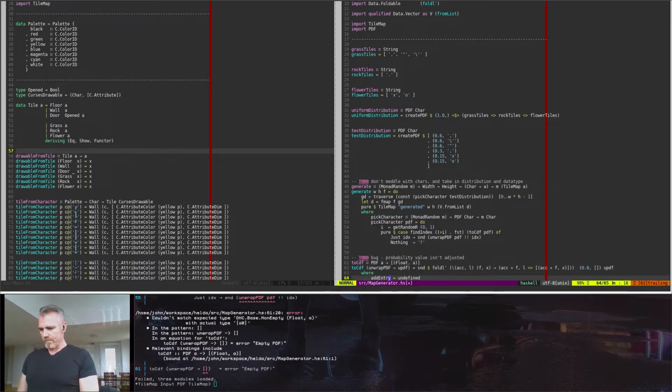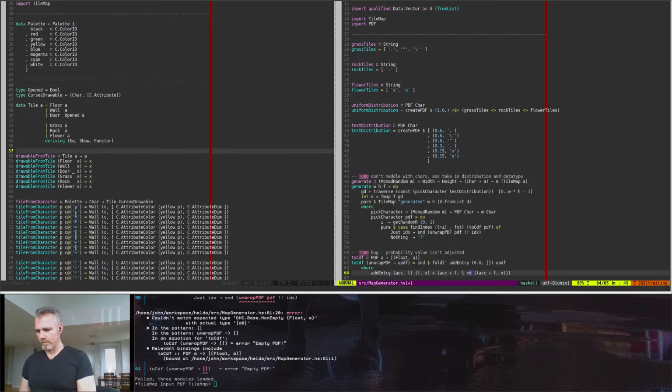Add entry. That's a solid name. Find. Okay. Parameters out. Second, let's make sure we don't repeat ourselves.